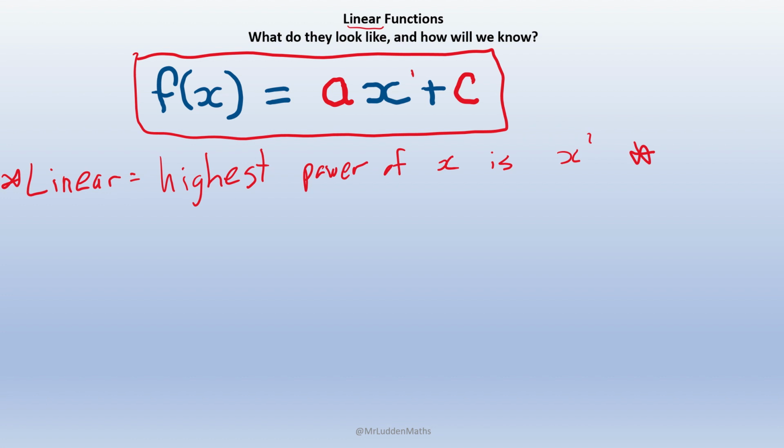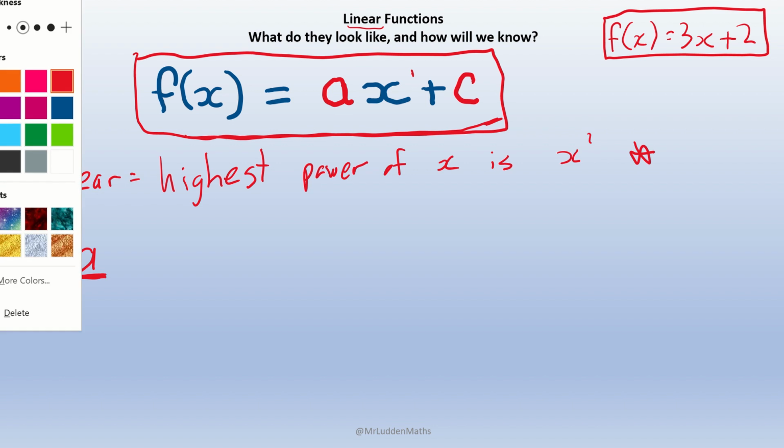So an example of that might be, and I'll do an example up here just to give us some context, f(x) is equal to 3x plus 2. This right here is in the same form as my general one over here. In this case, my a would be 3 and my c would be 2. And in this function, my 3 and my 2 tell me things about this graph. So I'm going to take the a first.